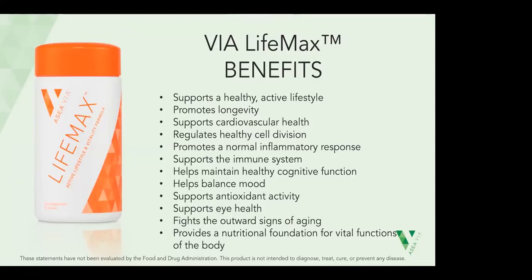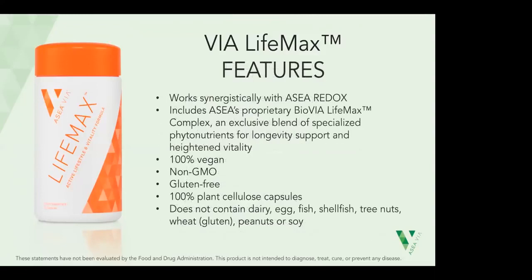I'm really excited. No one's been on this product for more than about a week now, and I don't think that's enough time to really start to see some of the benefits. I'm excited for that. We're kind of starting to hear about them a little bit at the office already because we've had it for 2 days longer than everybody else. But here's the features page for everybody, just so you get that same glance, to make sure that people are willing to give the product a try based on their personal standards for products.